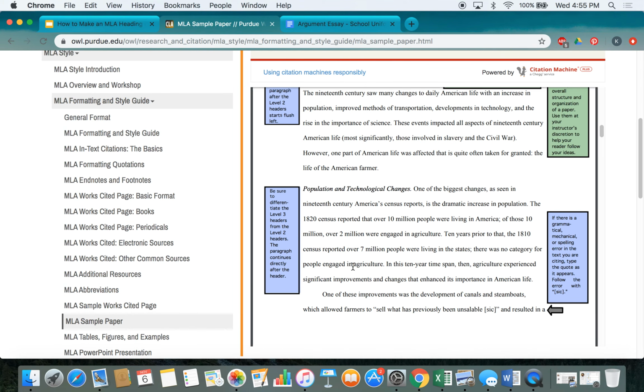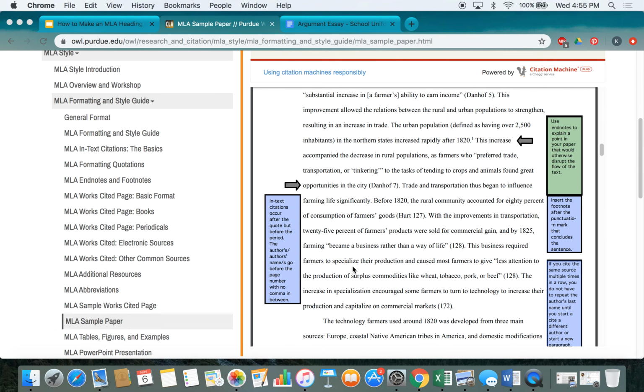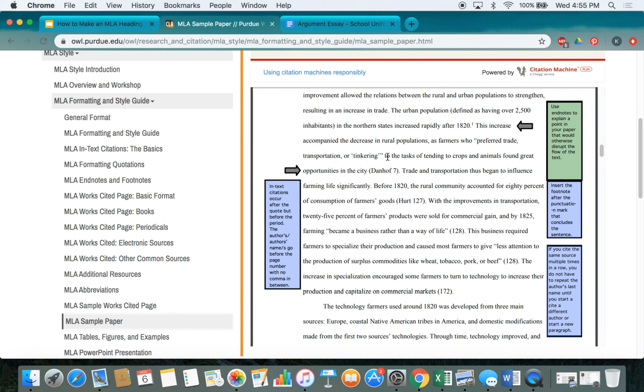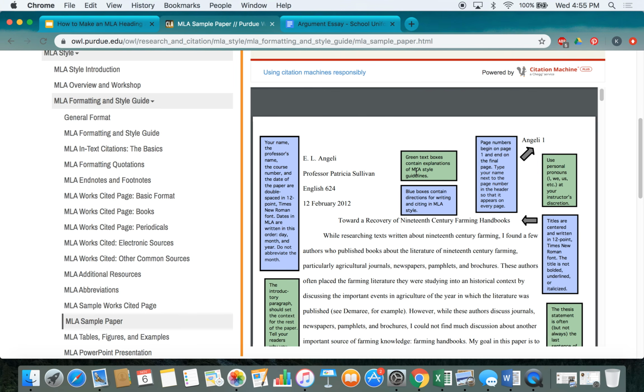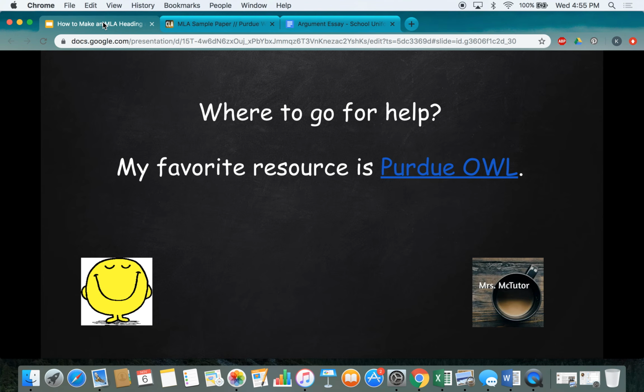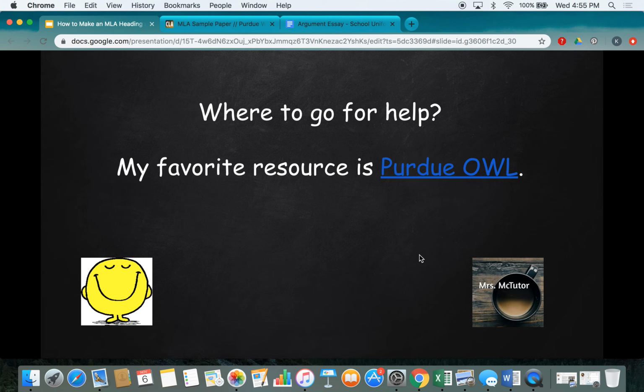I usually print this out and use this in my classroom. But it's just such a great resource, especially if you read what they're putting in the margins there for you. They're showing you so many great things that you can include in your own papers. All right, so that's definitely my favorite resource for anyone. It's kind of like having an English teacher right there available to you all the time.